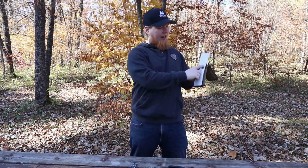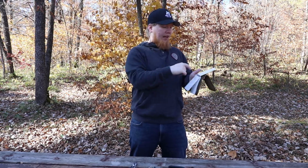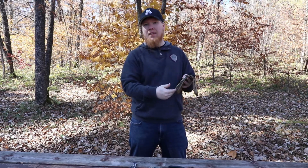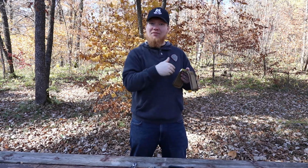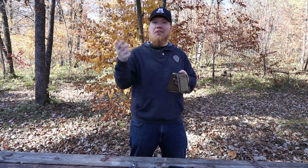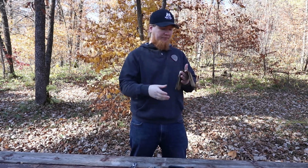Another thing is I write on both the top and the bottom, so I have notes in here. And so usually I can remember if it's on the top or if it's on the bottom. I can remember if it's on the front of the book, the middle of the book, the back of the book, and so I can easily find things. Where on your phone you're just scrolling until you find it. Where here I can just flip right to where I think it is and I can usually find it. So I like carrying a notepad and pen.